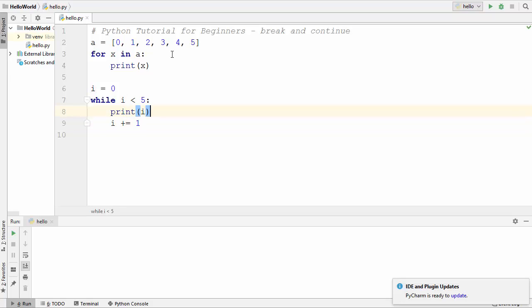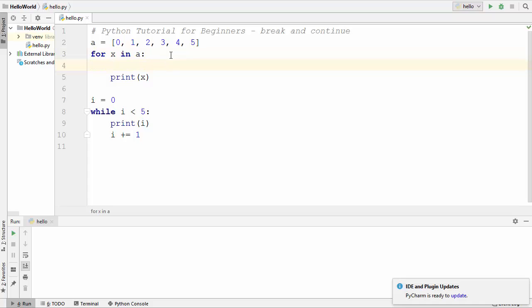Now you can use a break keyword with your loops in order to terminate the execution of the loop immediately. So let's see how we can use the break keyword first, and then we will see how to use the continue keyword.